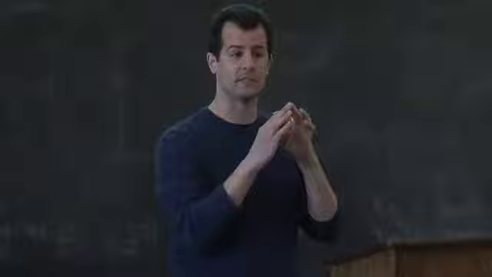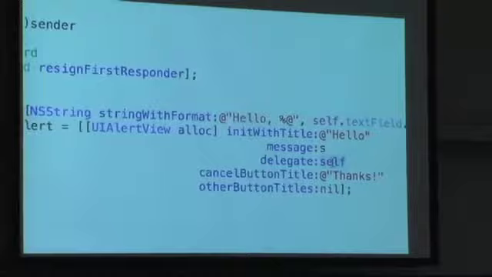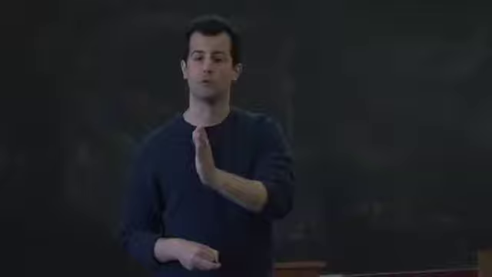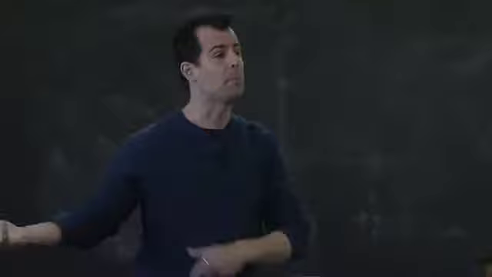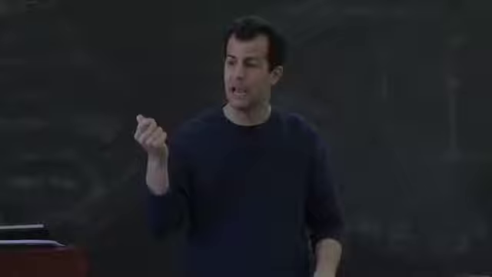And this is what life used to be like, you know, 10 years ago when you didn't have multi-threaded applications. But by passing in this pointer to self, I'm effectively informing this alert view object, by the way, when the user is done with you, as by pressing the button, let me know. And so delegation is all about passing a pointer to some object so that the receiver can then pass messages back to it without grinding everything to a halt by just waiting for the return value of something like show. In other words, show can return instantly, and then eventually when the user dismisses the alert view, I will be informed, I being the delegate.